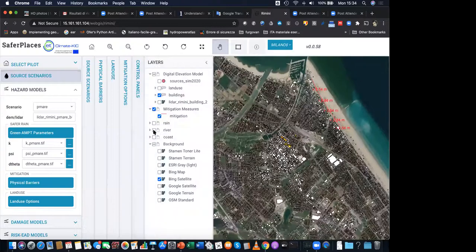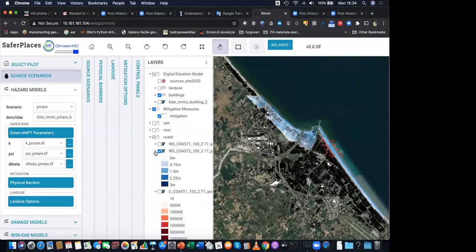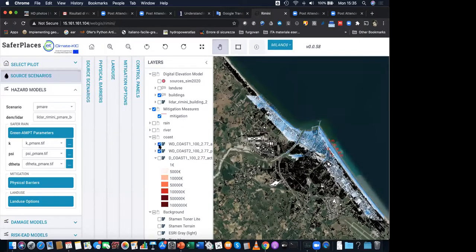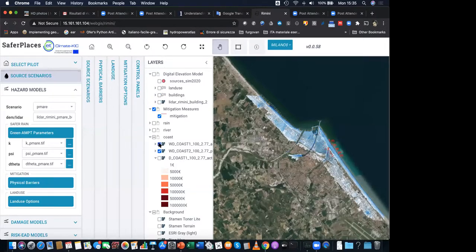So as you remember, here on the coast, we have already computed the water depth associated to the scenario. Okay, you can see the difference between the two. This is the condition without the implementation of Parco del Mare, and this is the scenario with the implementation of Parco del Mare.